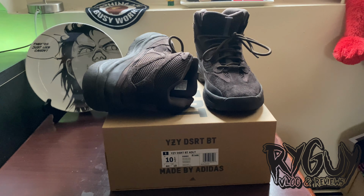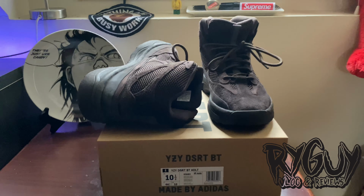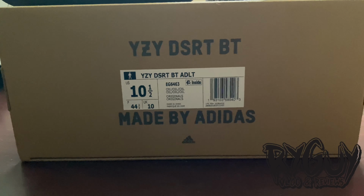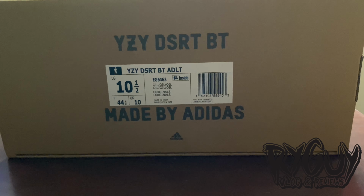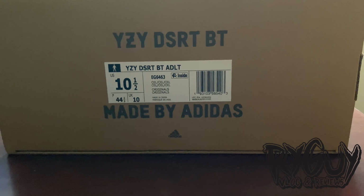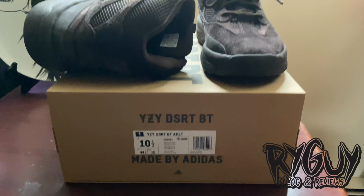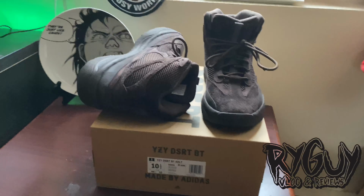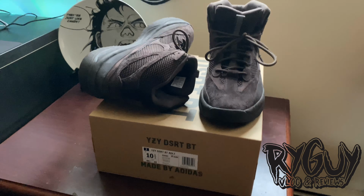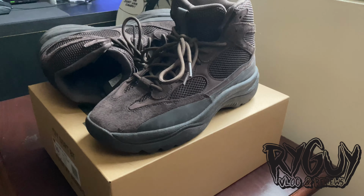It's your boy RyGuy here, and we are talking today about the Yeezy Desert Boot made by Adidas. And we're just going to take a look at the box really quick before we get too into it. So it says Yeezy Desert Boot, colorway oil, size 10.5 is what I went with. My true to size is 9.5, but this is a very tight boot. You need to go at least a half size up, if not a full size. I went with a full size. I was really happy that I did.